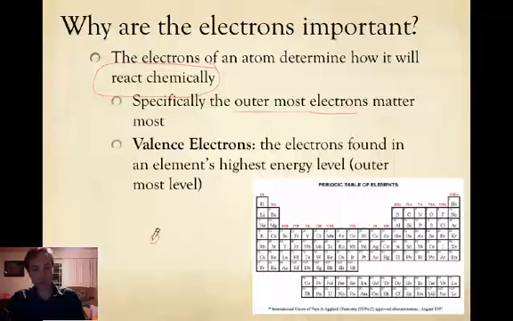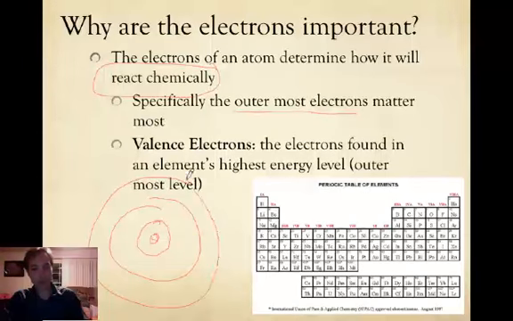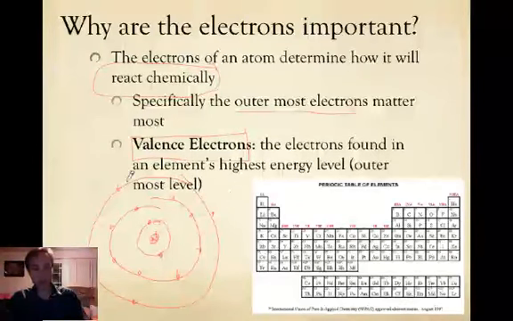If we think back to the Bohr model that we talked about, remember Bohr described the electrons in the atoms as traveling within energy levels. So if you have the nucleus at the middle, you have the first energy level which holds 2 electrons, and then you have your second energy level with its electrons, and then let's say that there's 3 electrons in this third energy level. Well, these 3 electrons in the third energy level are what we call the outermost electrons. They have a special name. They are the valence electrons. Valence electrons are electrons found in the element's highest energy level, meaning the outermost level.